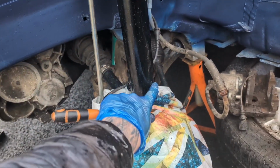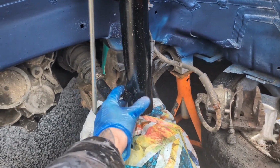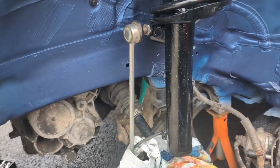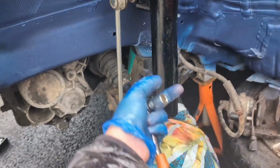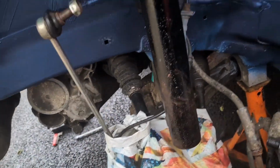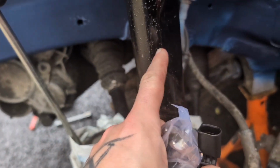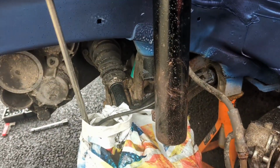Next up, I need to get my steering knuckles. I'm going to put those on and then do my wheel bearings afterwards. It's quite weird how these are set up. Apparently that's the right way. Oh, hang on a minute. I've got to rotate it that way one more, haven't I? Damn it. It's really confusing me, this shock, because it's the only way it will go on, but that thing's tucked around there. And if I put it the other way, it's too far this way. It just doesn't make sense to me.